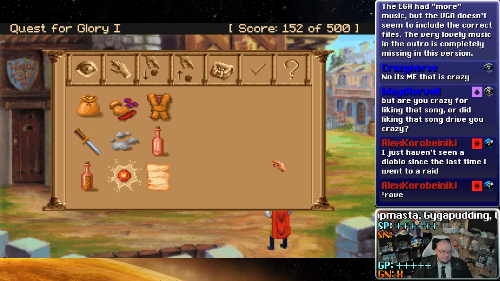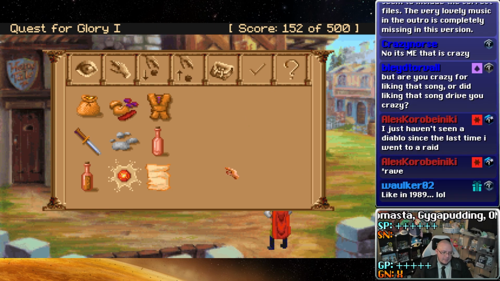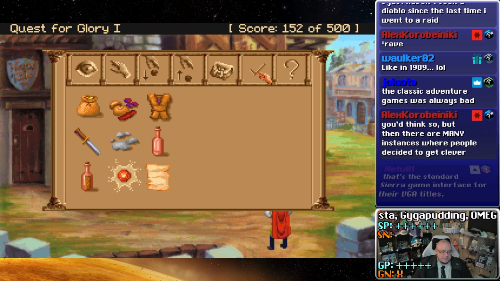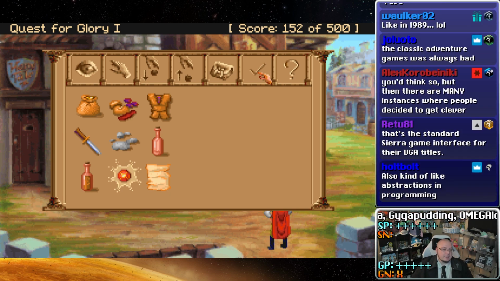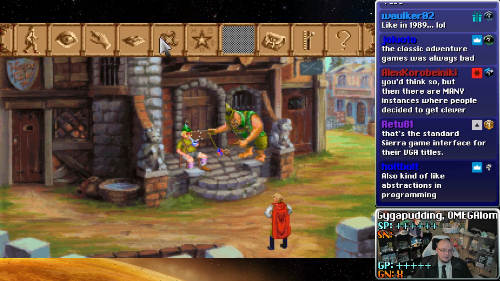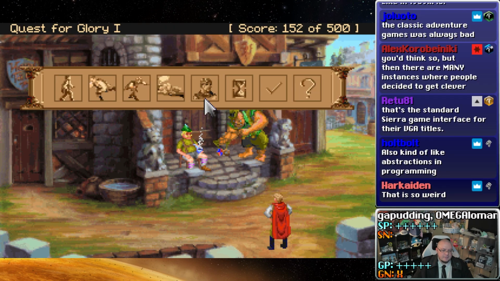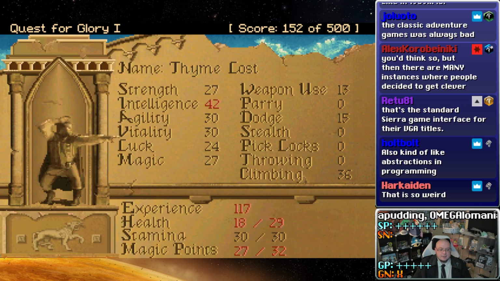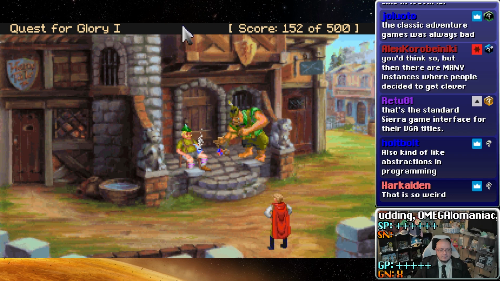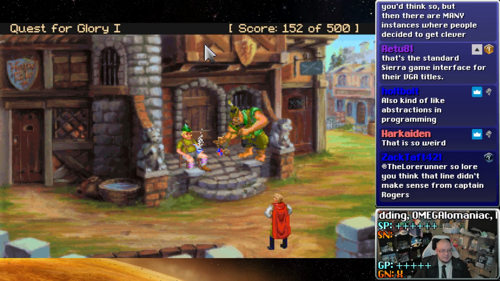In this game, the only way to get out of this particular menu is to hit that check mark. Now, that may seem like a relatively minor irritant, but I cannot tell you how much of a stumbling point that is, because it's constant. This is true for every menu in the game, actually. In order to get out of any of these menus, I have to hit that little thing down there. Like in here, this is one of the only places that escape actually works. Okay, there we go. It's a little delayed, but it's there.